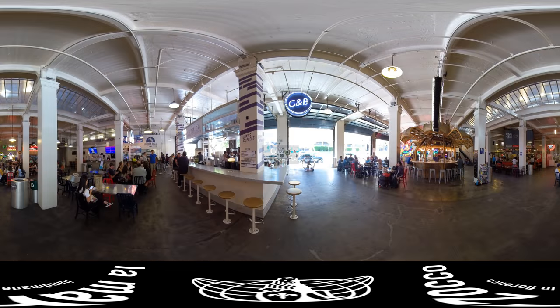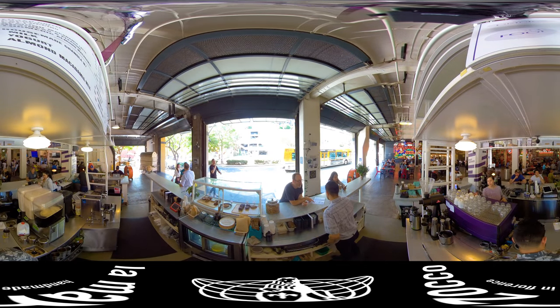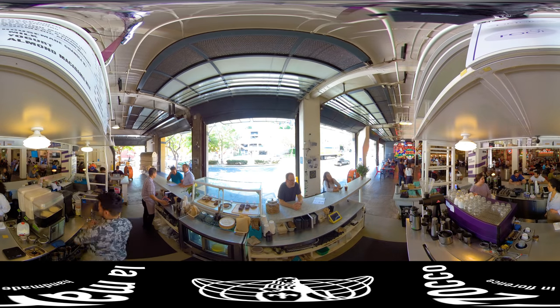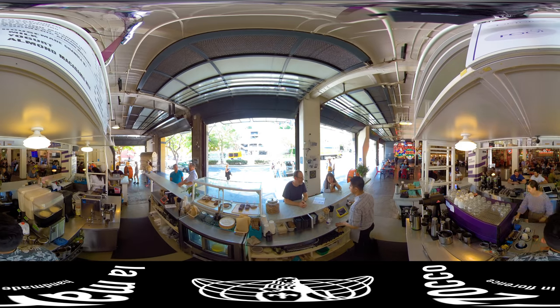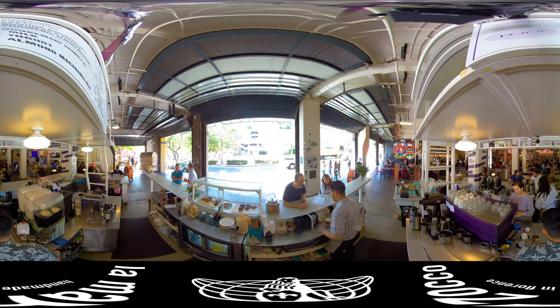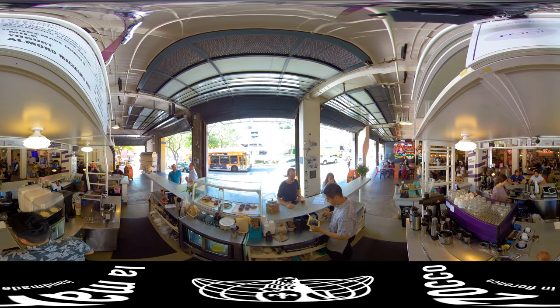Next, we travel to G&B Coffee in downtown Los Angeles. G&B has one of the more unique bar flows in coffee right now. At G&B, customers can walk up to any part of the bar and place their order with a server. The coffee is all made in a central location in the middle of a circular bar. To optimize the flow, baristas on the machine are focused on pulling shots and prepping the ingredients for each drink. Servers will then finish creating the drink at the bar for the customer. The centralized workflow of this bar allows for drinks to be delivered at multiple locations, while also giving servers the opportunity to have personal interactions with customers.